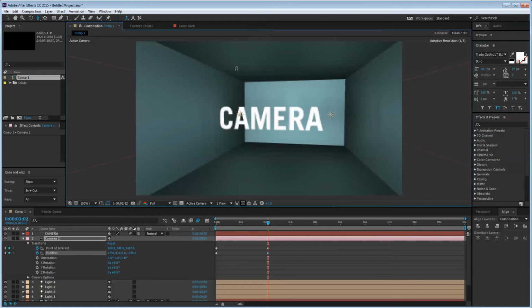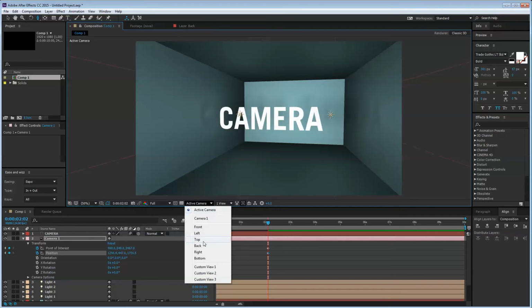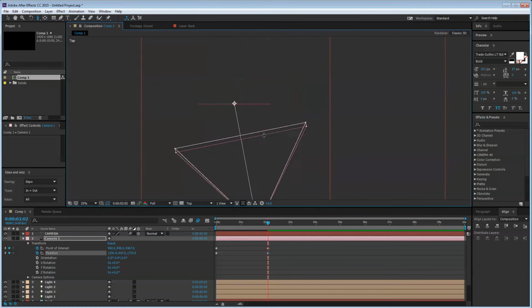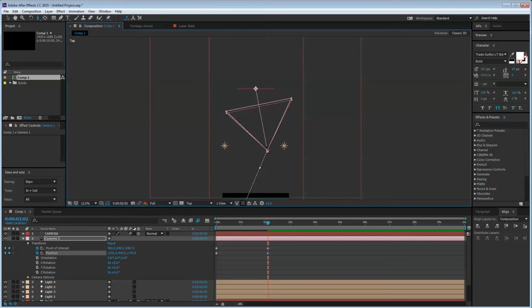If I push in first, it's going to mess up where my point of interest is. Because if I look after I push in here, go to my top, my point of interest, oh, it stays on it. Remember we had that discussion about how adjusting your Z will change your point of interest? Apparently it doesn't, and that is fantastic. If you do X, Y, it will, but Z won't. So it's still locked on there, which is great. So I don't have to worry about that.